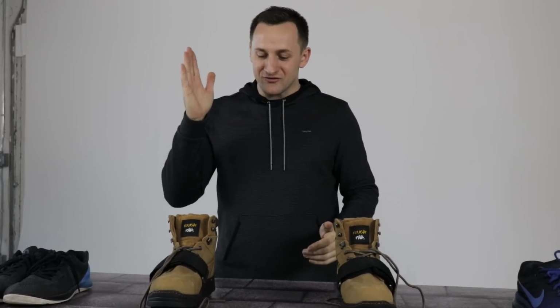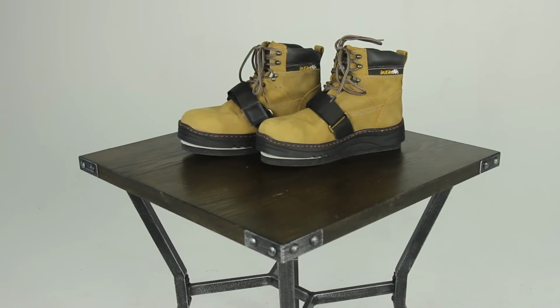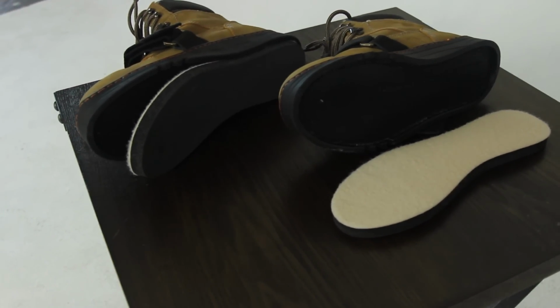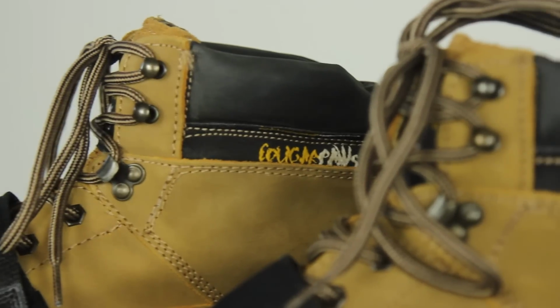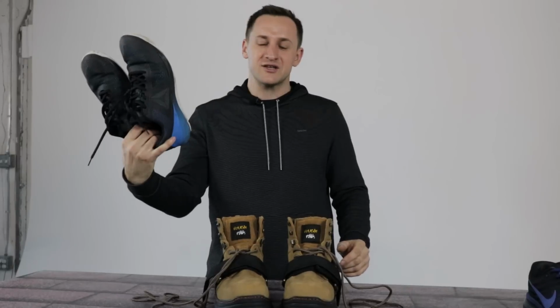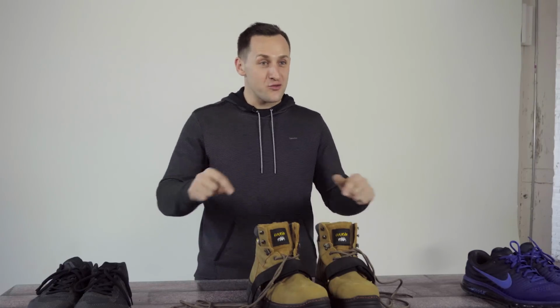After being in the roofing contractor business for 5 years, I finally have decided to spend my money on very expensive Cougar Paws. I believe the number one brand in roofing shoes out there. I've been very hesitant to buy one, and today on this episode I'm not only gonna review them, but I'm also gonna compare them to my favorite Reebok Crossfit shoes and my Nike running shoes. So today I'm gonna take all three pairs to a 9/12 pitch roof and see how they compare to each other.